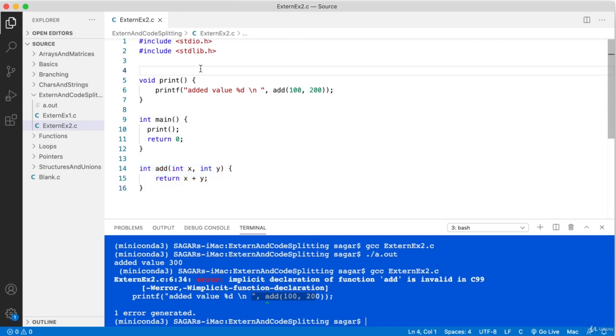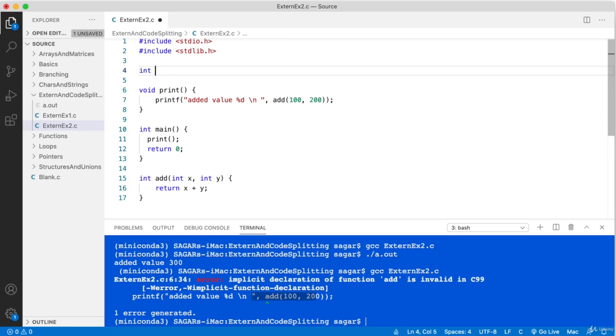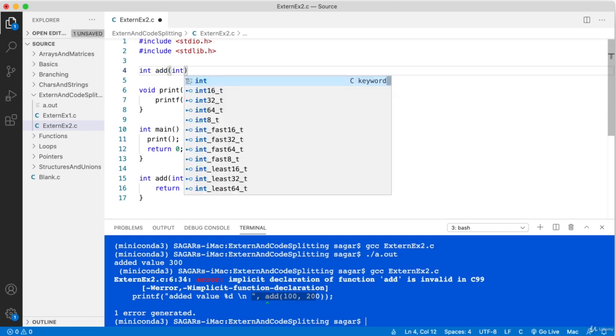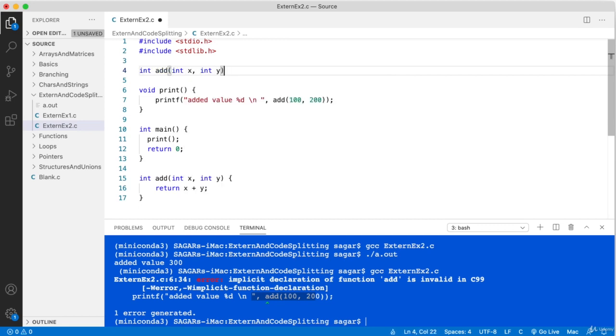You just need to have a declaration for add, int add of int x, int y, put a semicolon. That's all. You said that there will be a function called add. Though you didn't mention it is extern, by default it is extern.